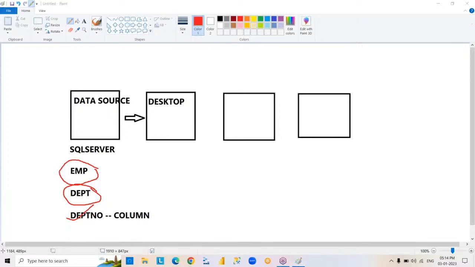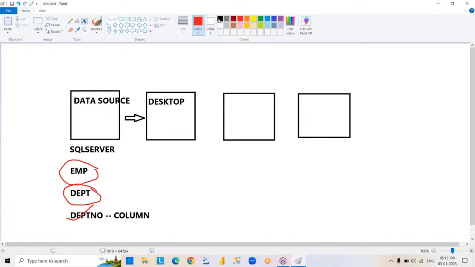So here the important point is, if you are working with these two tables individually, a lot of burden will be there, right? Suppose you have two tables and you are going to work with two different scenarios, the number of operations will be more and even the burden will be more on our server. So that is going to create troubles for us. Okay, no? That's why what we are doing, here you have different tables copying from source to Power BI, and here you have a common column also.